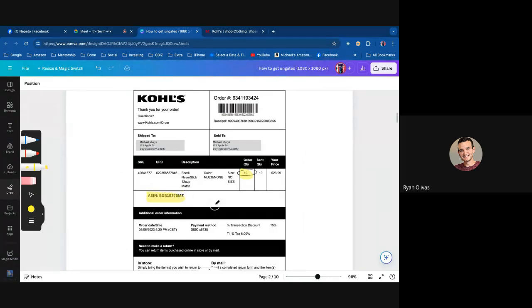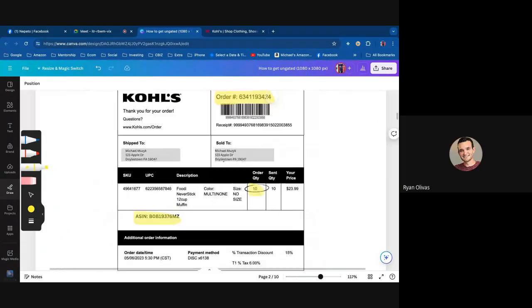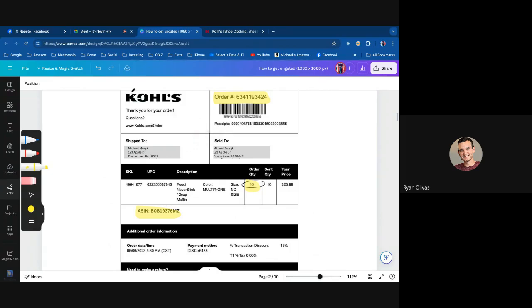The first thing, Michael, is the order number. So go ahead and highlight. Okay, the order number. And then the shipping address. So go ahead and highlight that, right here. Highlight the title of the item and then the UPC as well. The description you're saying? Oh yeah. And so they would take this highlighted like that.